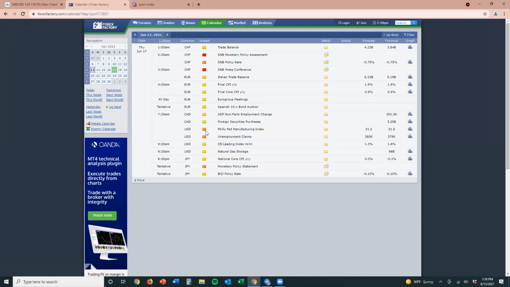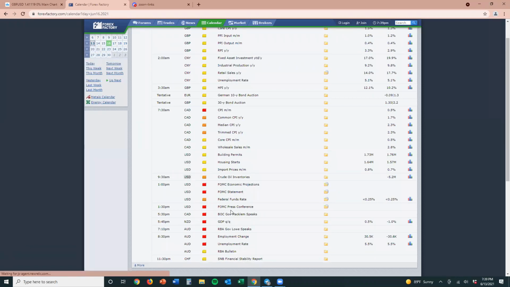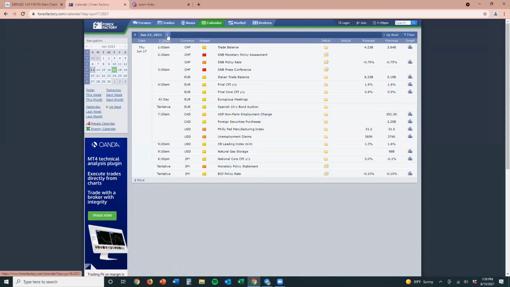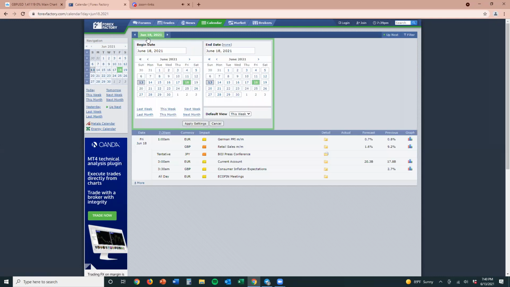Here, if we see unemployment claims again, with this USD news, given that it's orange, which is mediocre news, it's really just going to depend on how the previous USD news from Tuesday and Wednesday come out. And then we look at Friday. Friday is good. We don't really have much news coming out on Friday. So those are the main news reports coming out for this week.